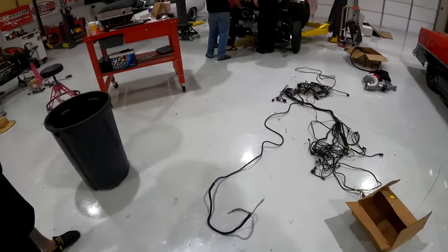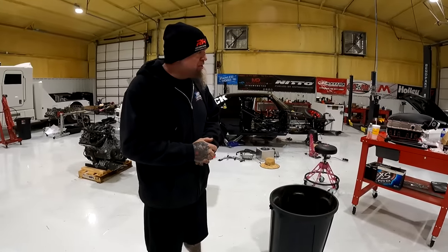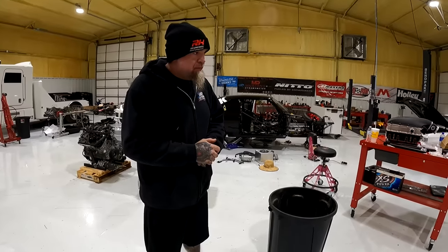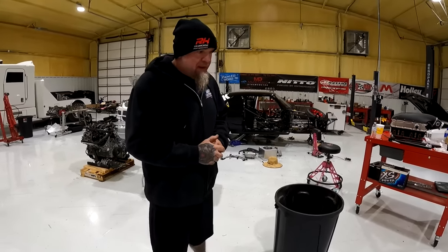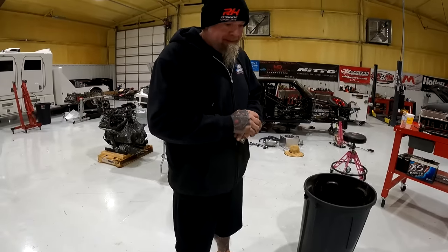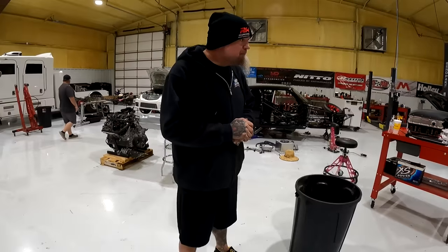So we got the harness laid out here. Honestly, we can figure out where we want to cut a hole while the intake is off. Probably just go right through there. Right behind the intake. The only thing that'll be different between this and the 55 is this one right here. It went to the back because the battery was in the back.